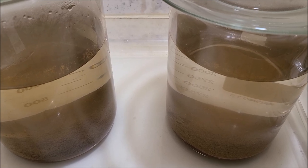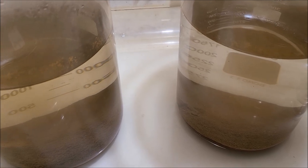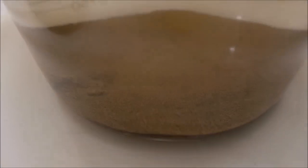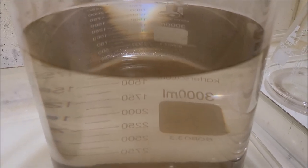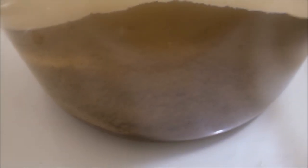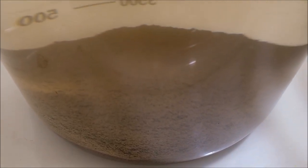All right, it's been 17 minutes since we dropped our gold out of solution. It fell rather quickly, over 99%. Has already dropped to the bottom. Goodness, can't get it in focus though. And I'm gonna let this sit for a couple hours before I decant it. Looks like it's gonna be some nice stuff to work with.